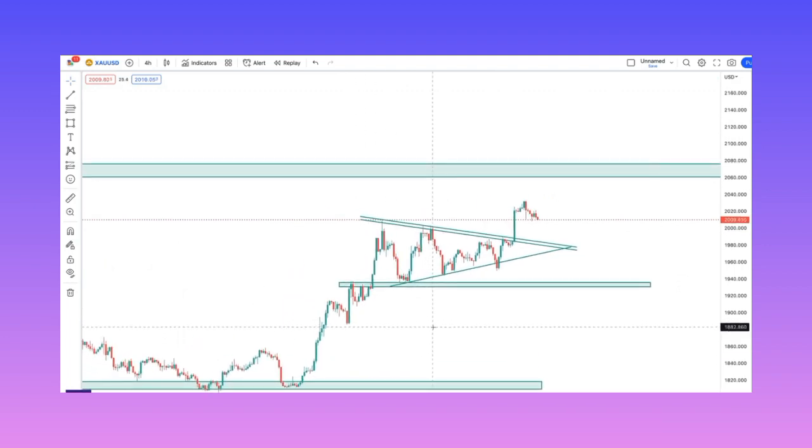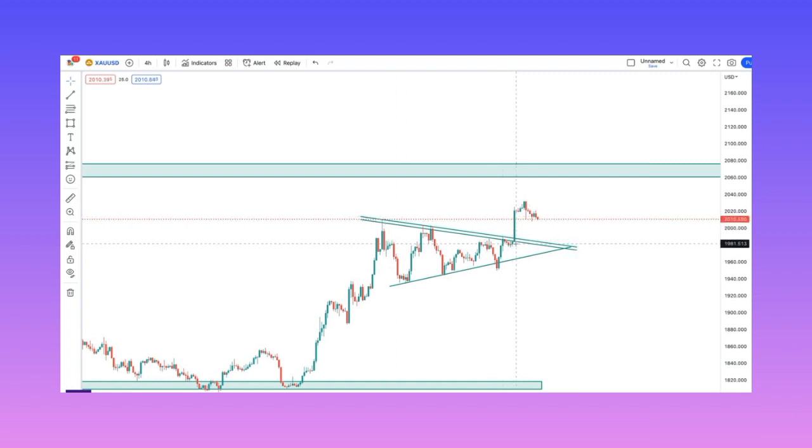Let's say, for example, you're a breakout trader and you want to go long on this symmetrical triangle, right? I'm going to get rid of this area of value. I'm going to talk a little about this fake out in a bit, but before then, let's say we have this symmetrical triangle and you would like to go long. The best way to go long is when price breaks through these highs and breaks through this trend line with a good candle close. So if you are focused on the 4-hour time frame, it means you will have to open your trade at this price level or wait for a retracement, because this is where we had our candle close after the breakout.